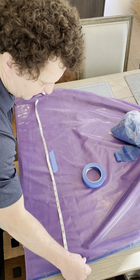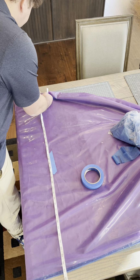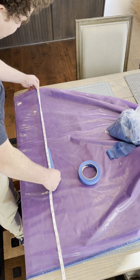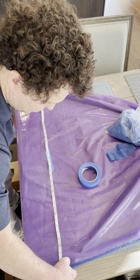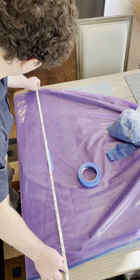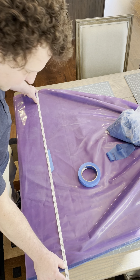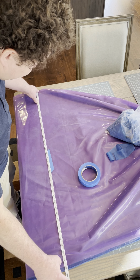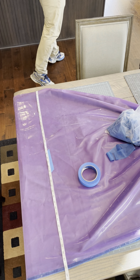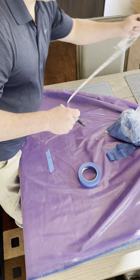Now what I want to do is make sure that I've got it in the right place from left to right. So I'm going to measure. So we've got 38 inches straight across. So if we plan on doing it, 40 inches would be, the middle would be 20. So 38 inches, the middle would just be 19. So there's 19. What I can do is just take a marker and I'll mark right on the tape. So at least I've got my center there.